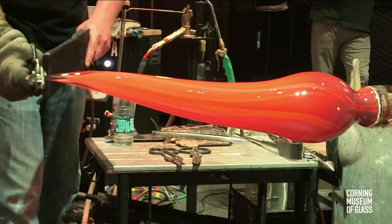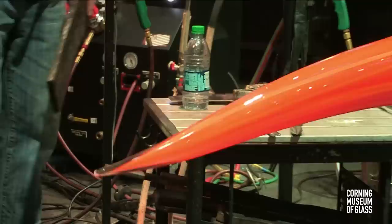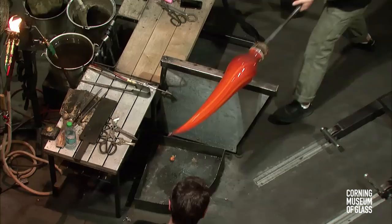That's great, isn't it? Cutting through the glass is pretty easy if the temperature's right. It's very, very soft when it's hot like that. And there's a specialty shear that he was just using.